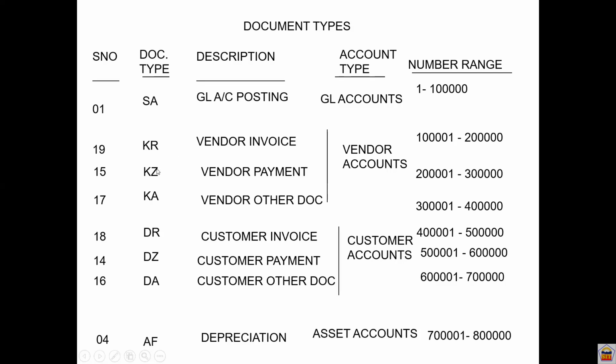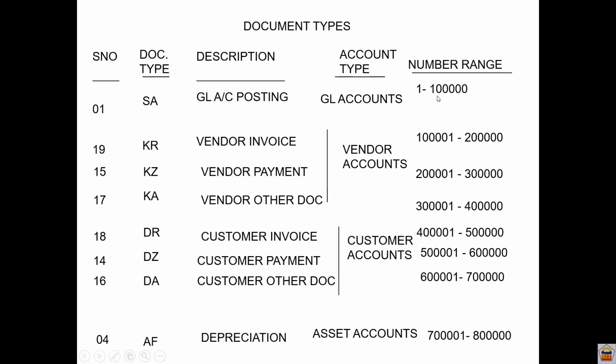And for each of the document types, you need to give the numbering. You can just see here, we have a numbering. So basically, document type is a combination of what? Document type is a combination of your account type plus your numbering. What does it mean? It means that when you are going to use a document type, that is to be used for a specific account type. Let's say it is GL, so you will be doing some posting and creating some document. For the document, you need to give the number range.